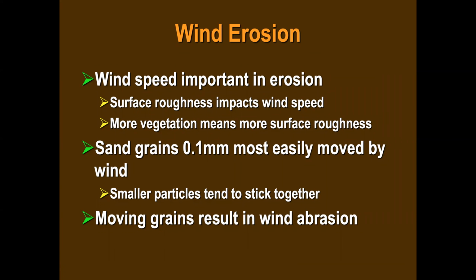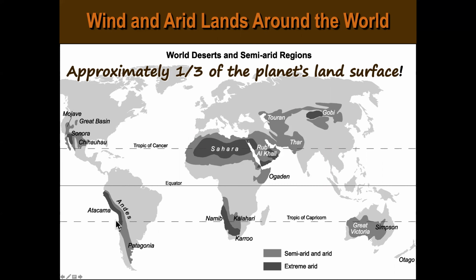And deserts are not all created the same. Some of them are rocky, some of them are sandy. So this happens to be the desert in the southwestern United States. About one third of the planet is considered arid or semi-arid. And if you link it back to the idea of pressure and the global atmospheric circulation, you either find it at around 30 degrees north or 30 degrees south, or you find it in the lee side of mountains, or you find it near cold ocean currents. Either of those three are ones that promote desert and desert generation and maintenance.